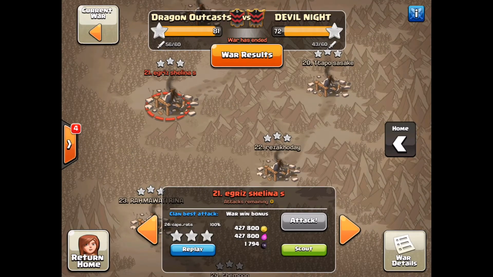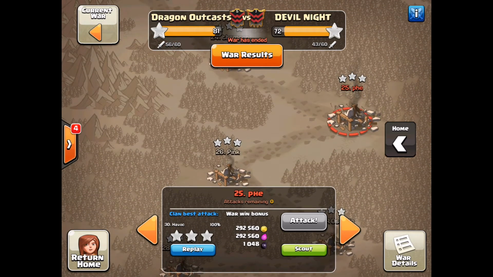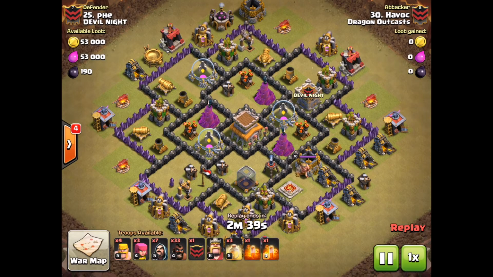Alright, so let's go ahead and jump into some Town Hall 8 attacks. It looks like we're going to be doing 3 for this war, so let's jump down to 25 and grab the first one, coming to us from Havoc. He was ranked 30 on the war map, so he's the lowest Town Hall 8 that we have in the clan at the moment, at least for this war, that is.